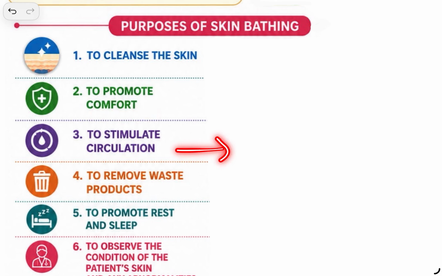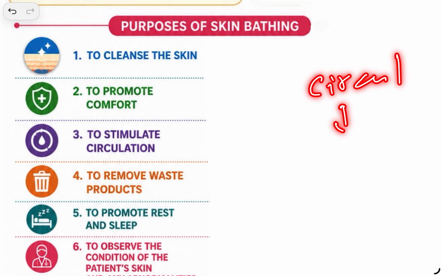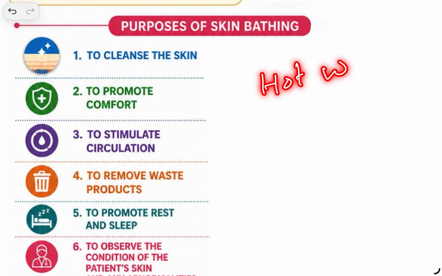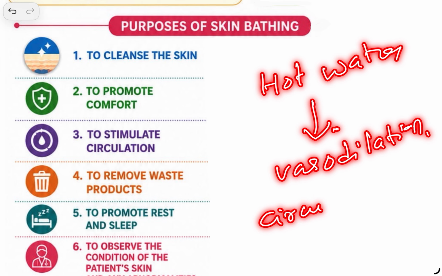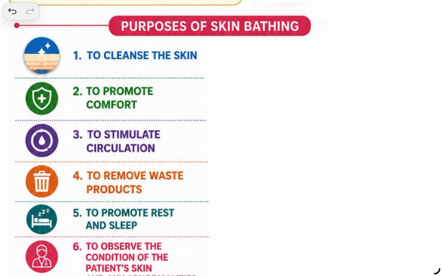So if you are giving the cold bath, at that time circulation will be less, but tachycardia will occur. Okay, tachycardia will occur. Are you understanding? That is for the cold bath. So for the hot water bath, what happens? For the hot water bath, there is more vasodilation, and the circulation decreases, and also very importantly, heart rate decreases in the hot water bath.